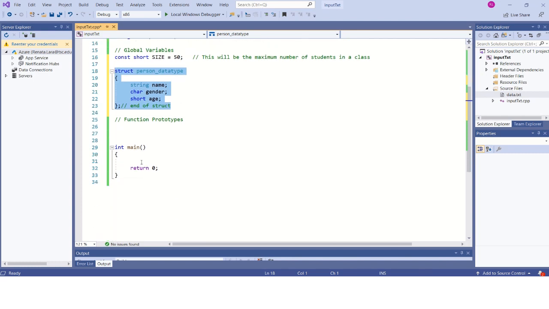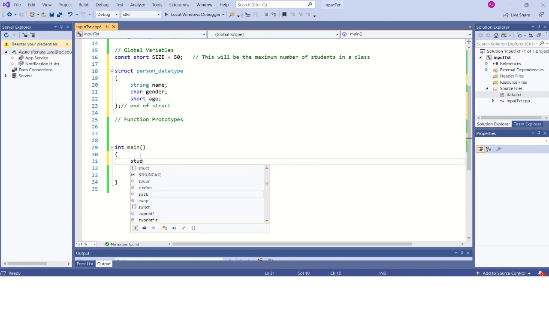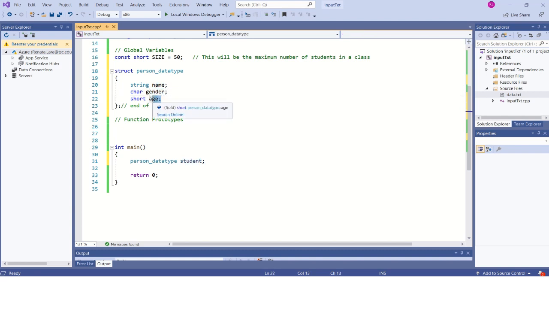So that we don't forget, let's go ahead and go to main, and I'm going to create an array of that particular data type. I could always do this and say student, right? I'm going to say I want to use a person data type, and I am going to create my variable student. Okay, so what I'm doing right here is that I have created this student variable that holds a name, a gender, and an age. It's a special variable that has 3 subvariables inside, right?